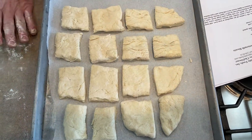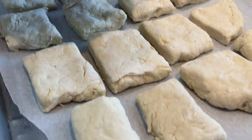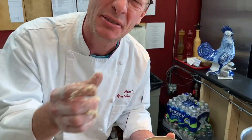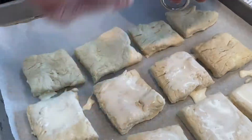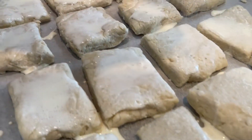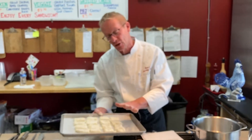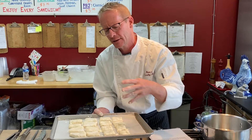We've made our biscuits and still have our fingers like this. See how I didn't have to go working around the kitchen to get my stuff — I was all ready to go. This is heavy cream with a pastry brush or a good quality paint brush. This is kind of the key to the whole thing — if we just baked them like this, you're missing that topping. It's like having a donut with no glaze. So be really generous with the cream. Then sugar — just sprinkle a little touch on here. I don't want sweet; I just want a little crisp on top. That little touch of sweetness is perfect even if you're eating this with meatloaf. Remember we preheated our oven — this is going to go at 350° to 375° convection. If your directions say cook for 20 minutes, put it in for 10 and check it because convection cooks a little quicker.